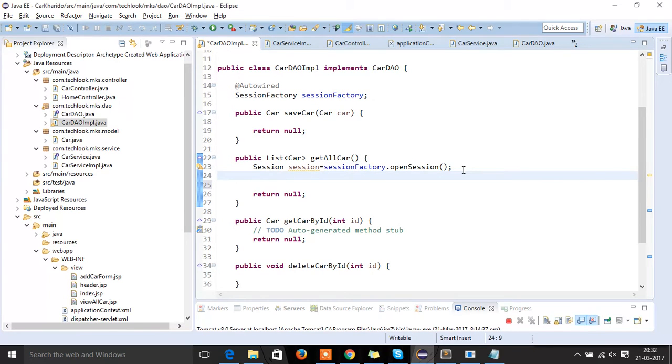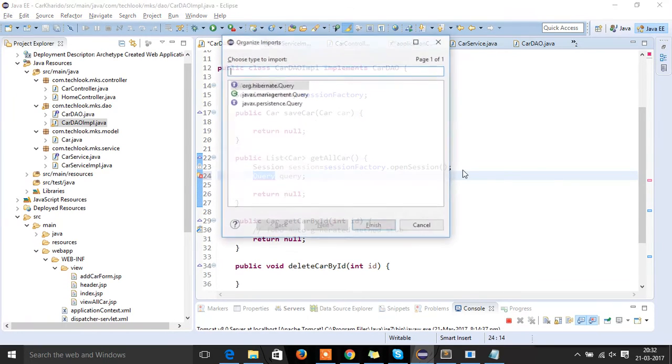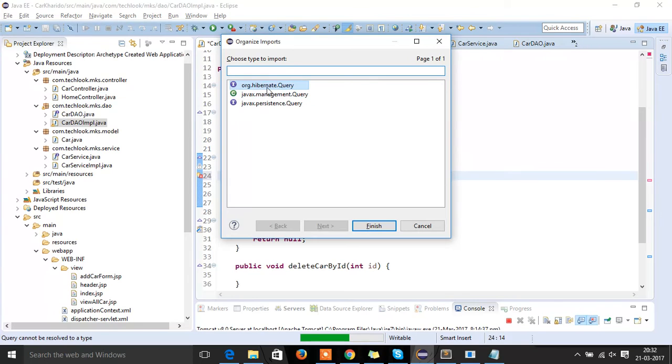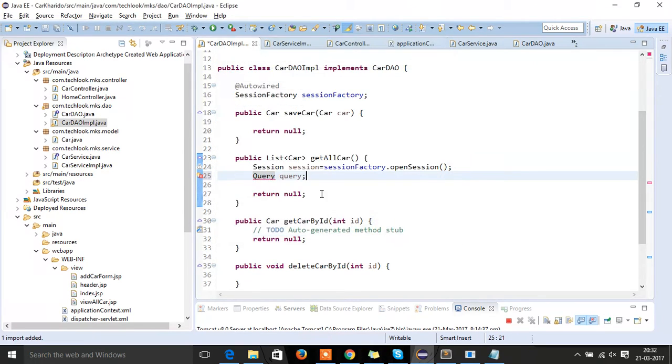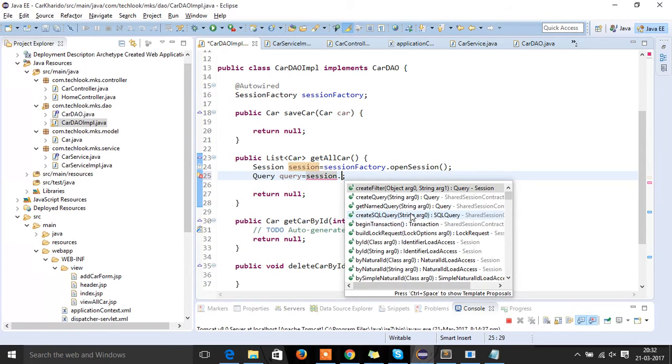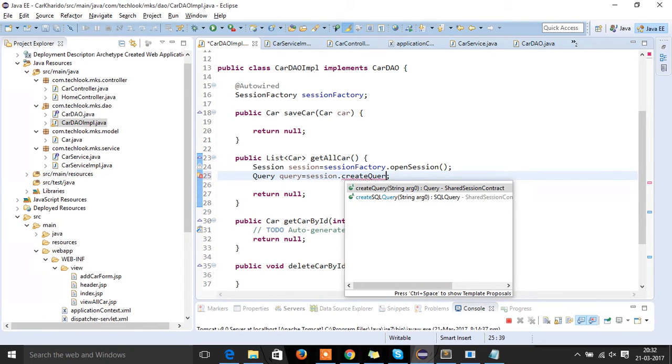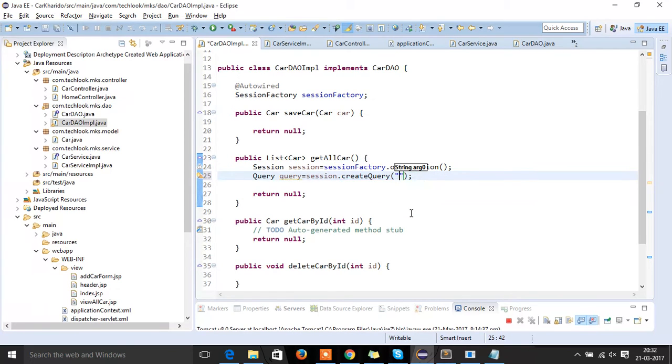Once we have opened the session, we need to write down the query, and the Query belongs to this org.hibernate package. So the query would be something like session.createQuery, and inside createQuery we write the query that is "from Car".